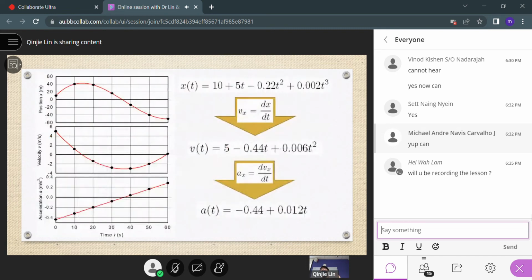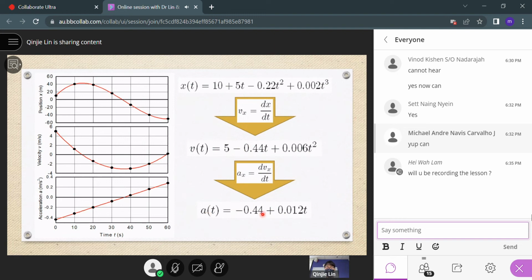So this is how you relate your position, your velocity, and your acceleration. Just now we did the first 2 run, we differentiate and then we get this one, velocity. So now from here, let's say you want to find the acceleration. We will just differentiate it one more time. Okay, same thing. So if you differentiate, you will get this expression over here.